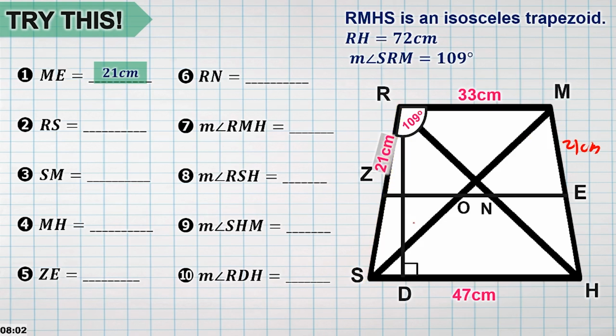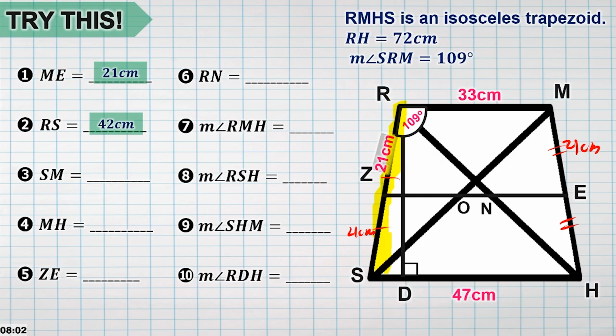Gets po? Okay, next. How about the measurement of leg RS? Ano daw sukat nitong RS? Yes, Stephen. 42 centimeters. Very good. It's going to be equal to 42 centimeters. 21 cm din kasi ito. Congruent sila since this one is an isosceles trapezoid. So 21 plus 21, 42 centimeters. Next, what about the measurement of line segment SM? If you want to answer, you may raise your hand. Ano kaya? Yes, Bernadette?